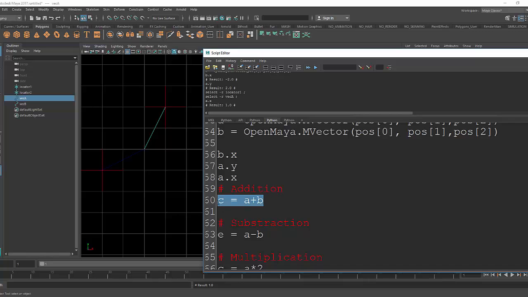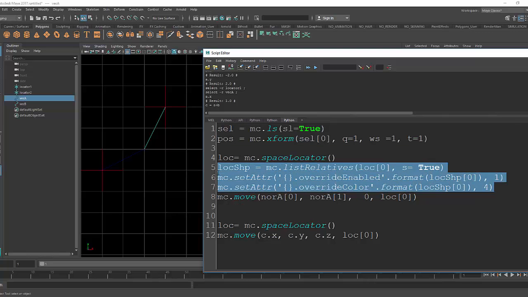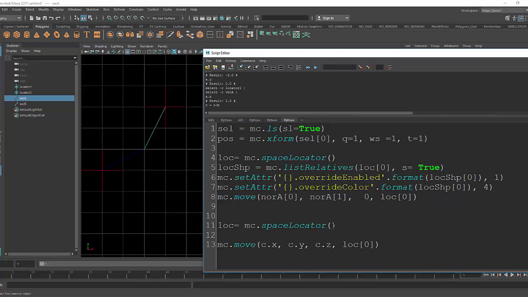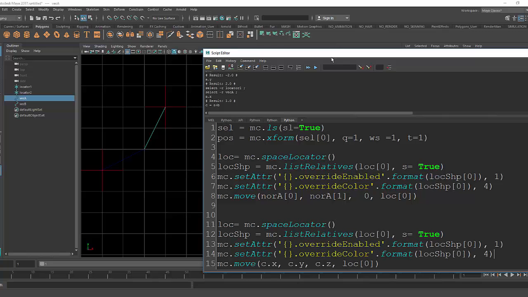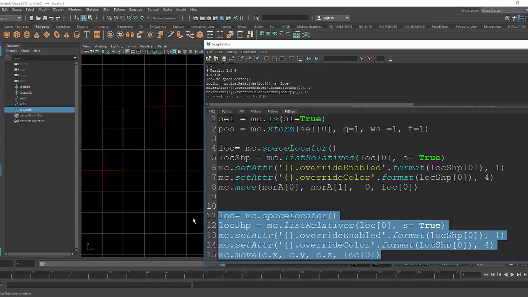And if I take this and create a new locator here, I just take these values and put them inside. I create a new locator with the 3 components as a translation, and you see we have now this vector.